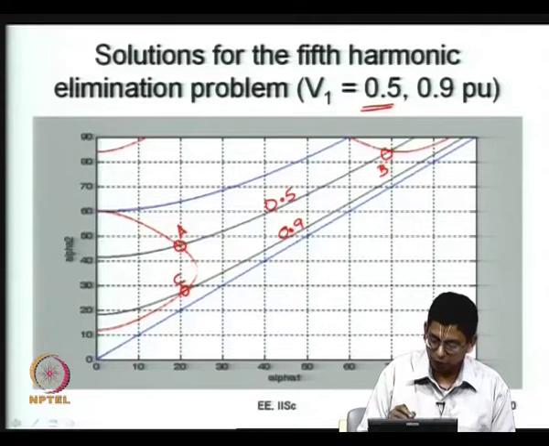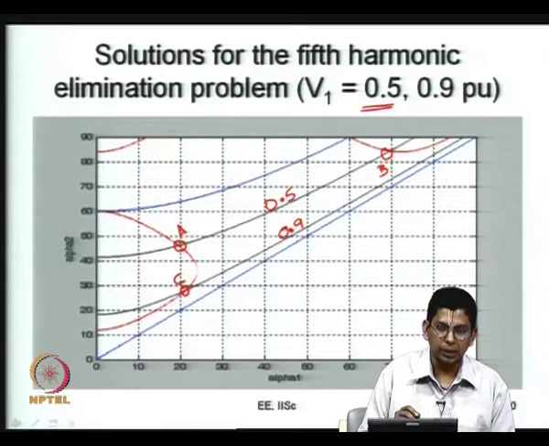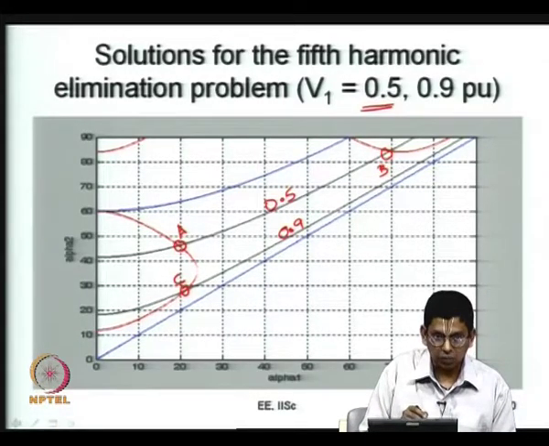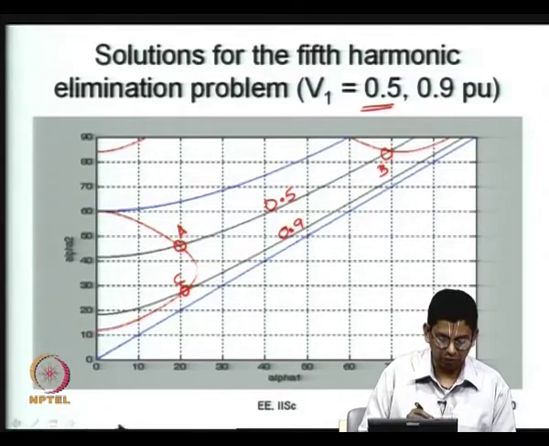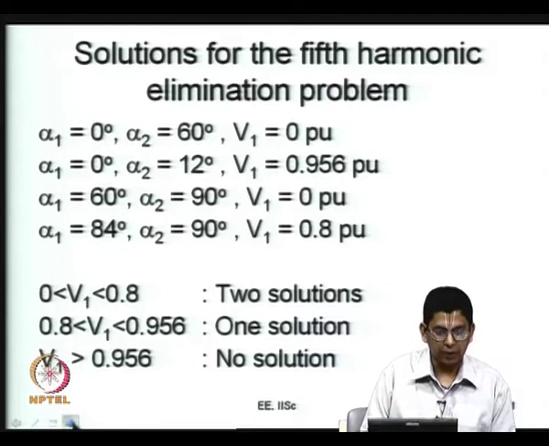For example, you take V 1 equal to 1 per unit and you take anything close to that, something like 0.98 per unit. That will be very close to this line and that may not intersect on this red contour also, it may not intersect with this also. That is what we will see in the next one, we will see the ranges now.